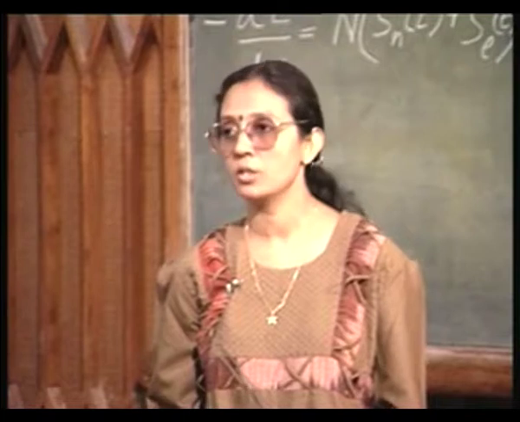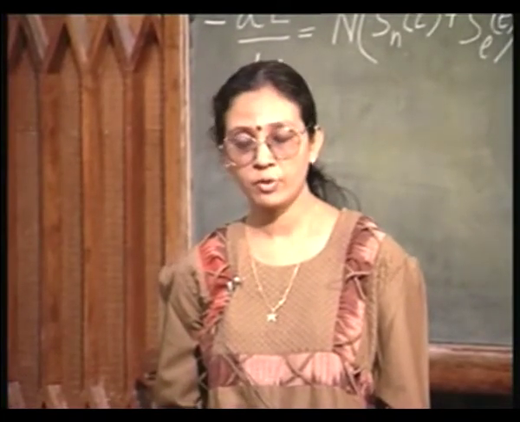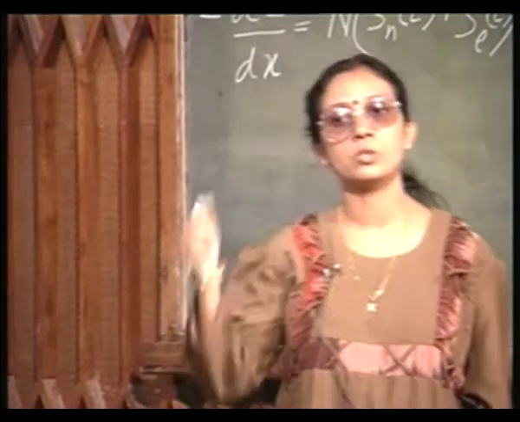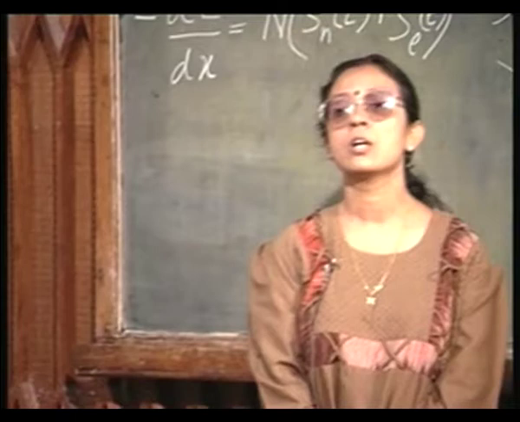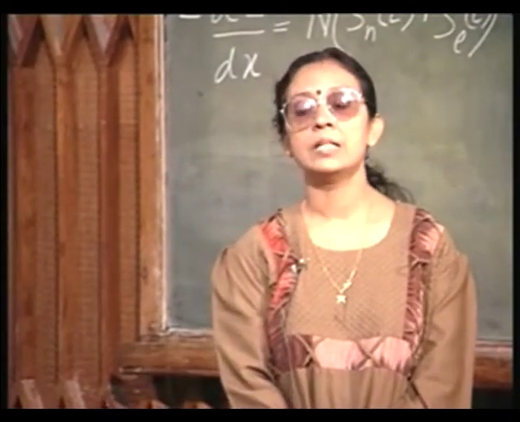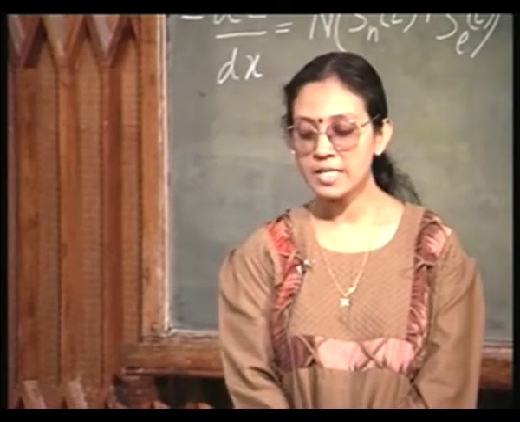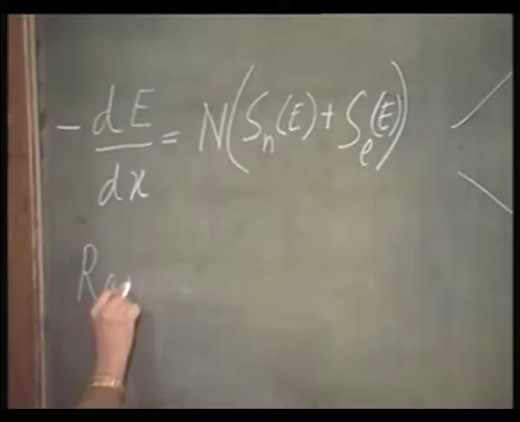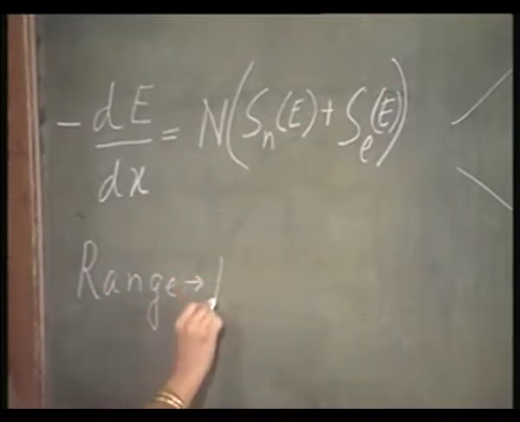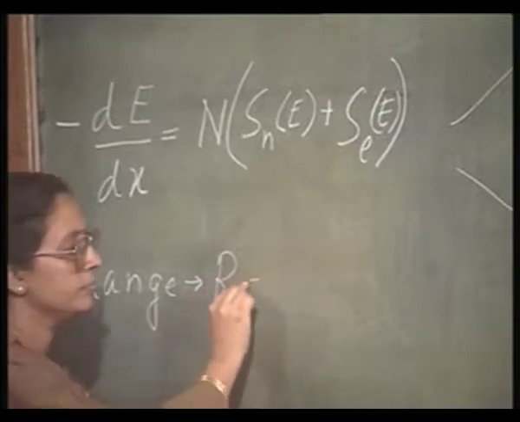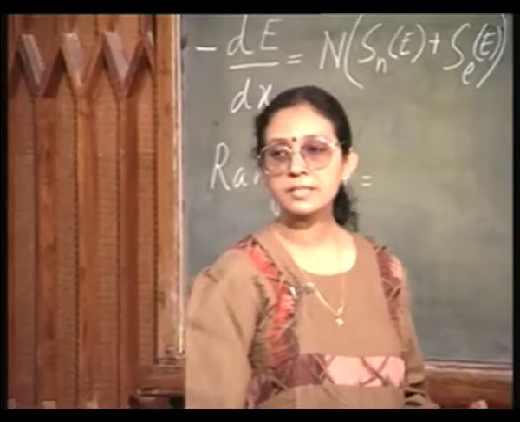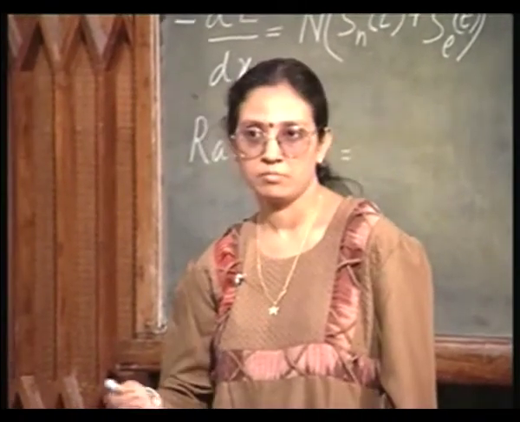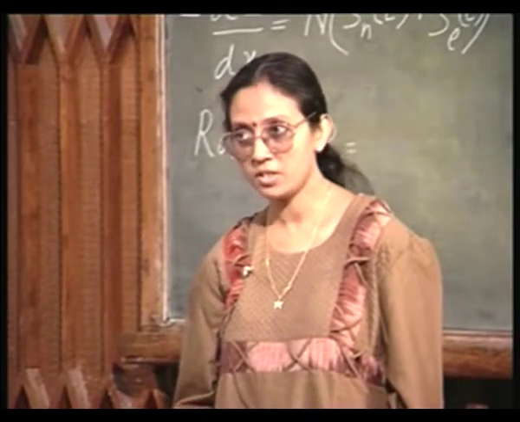When the ion energy becomes 0, that is the point where it comes to rest. Therefore, that is the point up to which the dopants have penetrated the semiconductor. So, just as in case of diffusion, I need to know how far the dopant has gone inside the semiconductor. And in ion implantation jargon, this is called the range of ions, the range, that is R. And what is R? R is the distance traversed during which the ion energy has fallen from its initial energy to 0, is it not?